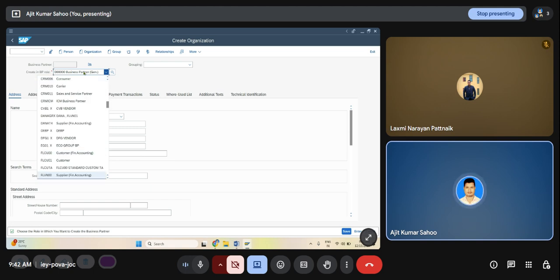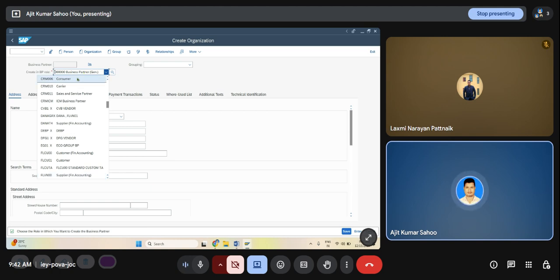Then, in the ECC system, what have we created? We created a vendor master in the purchasing organization and company code, and the account group. In a similar manner here you have to create the business partner at the company code level as well as the purchase organization level. If you have not created the vendor master at the company code or purchase organization level, you cannot purchase any material from that vendor. SAP will not allow it, right?